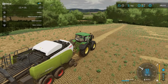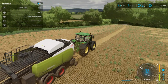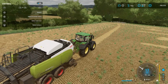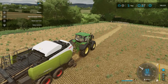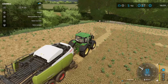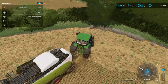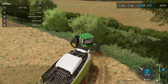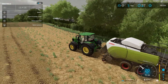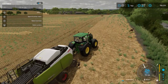Now, I don't see the same option, or I don't see the same little metric on the FS22 menus. Maybe it is there, but I haven't come across it just yet. That said, if I'm storing 24 bales, I mean, 24 bales times 9,000 litres per bale is 216,000 litres in total. I'm going to go with my gut and say that's about four times more than we need, which is fine, because if we don't get it used, we're just going to sell it in January for a hefty profit anyway. So that is the plan.